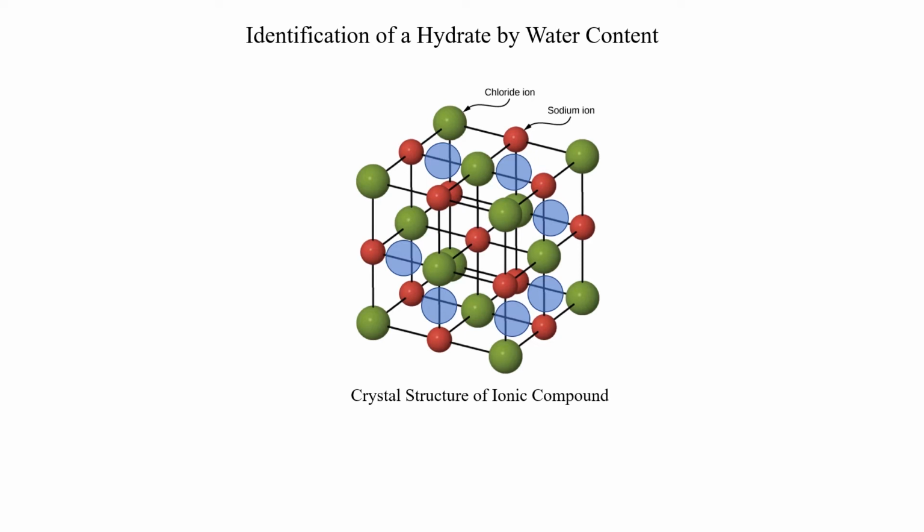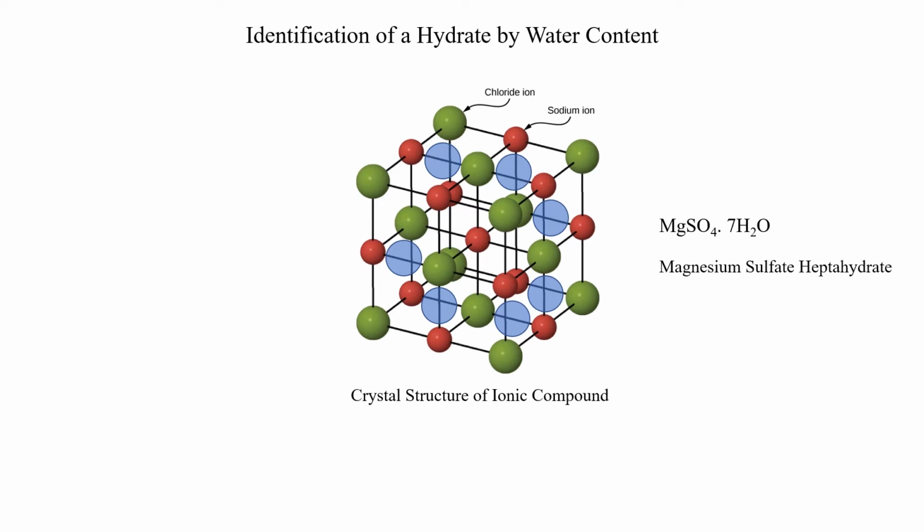Mind you, the water molecules are not actually reacting with the salt or the ionic compound here. They are merely getting trapped in the crystal structure, or the gaps in the crystal structure. As a result, we don't call this a reaction between them, but it's basically how the entity exists, with the salt and the water molecules existing in a way that they are not interacting in a chemical nature. As a result, we cannot call this just magnesium sulfate, or just any kind of ionic compound. We have to indicate the presence of the water, which is done here using the dot and the number of water molecules present.